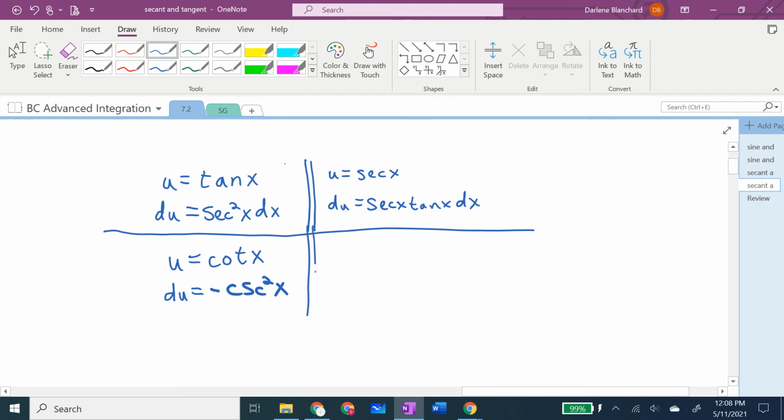Now, take a look at the pattern that we just used for taking the derivative of cotangent. Use that same exact pattern. Can you come up with the derivative for cosecant? Negative cosecant cotangent. Really look at these. Make sure that you have memorized really well the derivative of tangent and the derivative of secant.